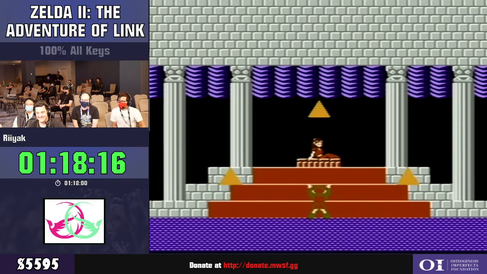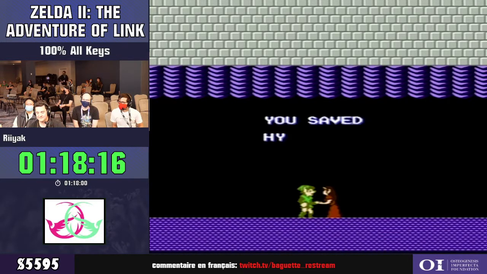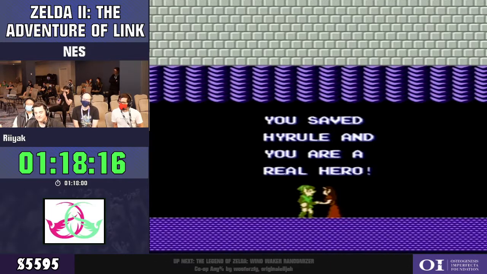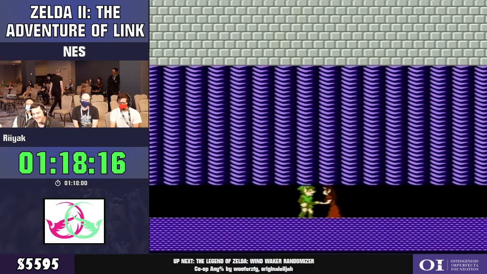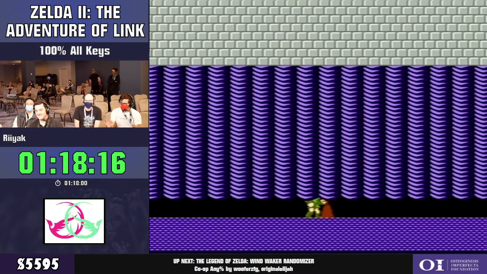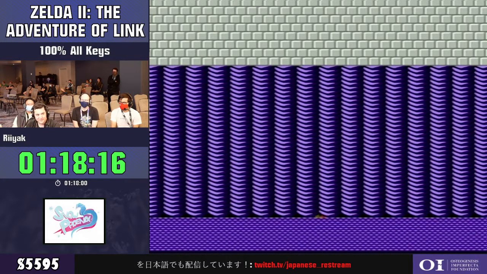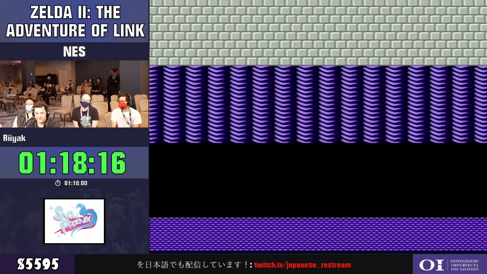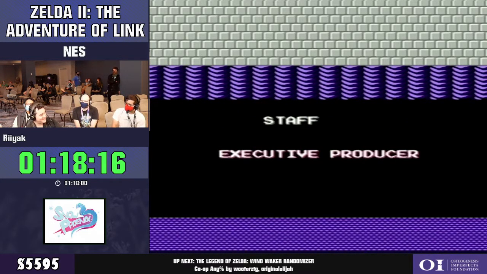There we go. We get to see Triforce here, and we'll see the Zelda here. You saved Hyrule, and you are a real hero. And curtains, Mario Brothers 3 style. And scene. Aw. The end. All right. Well, that was Zelda 2, The Adventure of Link, the direct sequel to Zelda 1. We didn't accommodate Ganon's minions, so.